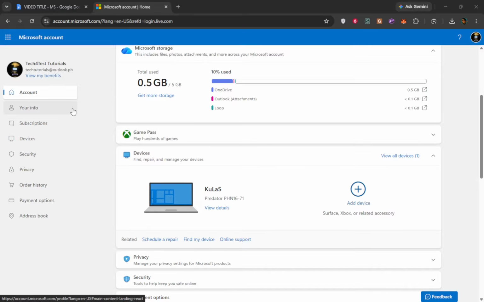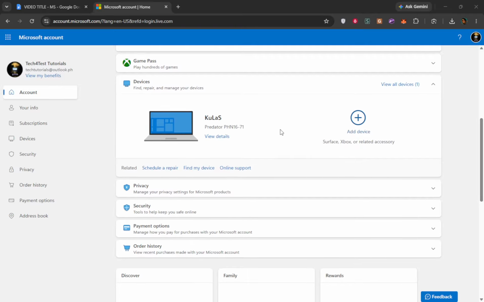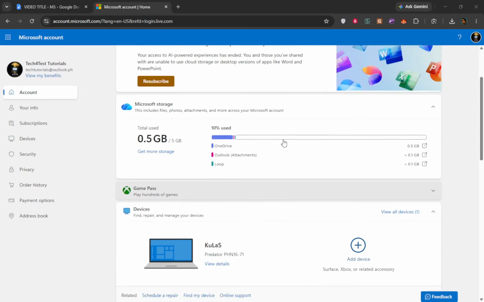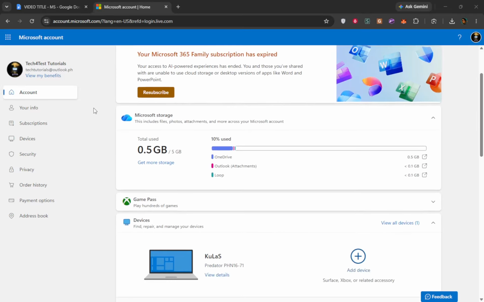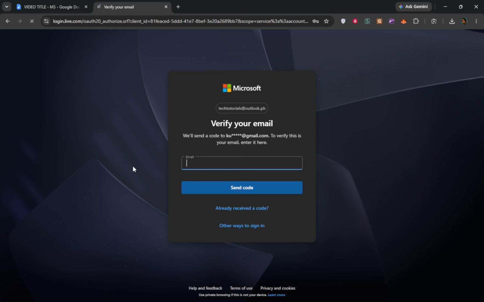Once signed in, you will be directed to your account dashboard. From there, navigate to the Payment Options section. You can typically find this in the Account Settings menu. Look for a tab or link labeled Payment Options. On the screen, you will see details of your existing payment methods, if any. This area is important as it allows you to manage your payment methods easily. Knowing how to access this section will help you keep your payment methods up to date.